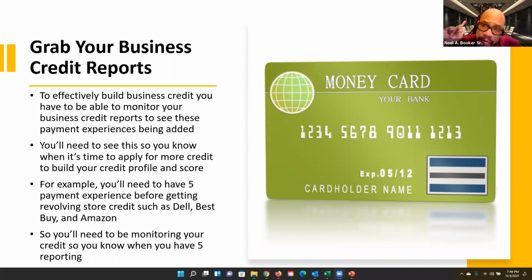And this is very important because these companies are in the business of selling an item. So they put a lot of resources into getting you to buy an item, but they do not put much effort into after-sale activities. So they don't really care if your trade line gets sent or not. It's built into their system to do that, but they're not really concerned about that. So I found that a lot of times it gets sent late or never at all.